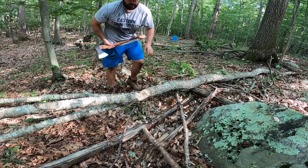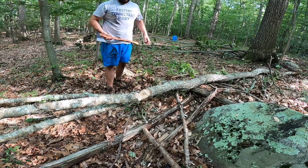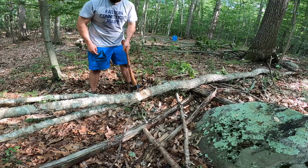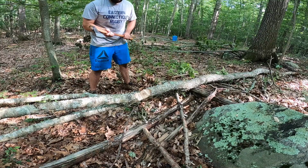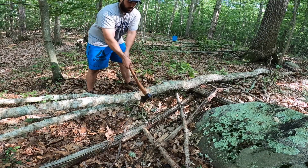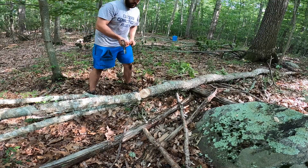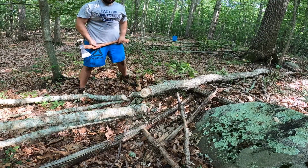Now, as this gets pretty low, I just want to be real cautious with my cuts. So these I'm going to slow the speed down a little bit. One, because there's a lot of pressure here. And two, if I swing it too hard and I come through, I might lose control. So I just want to be focusing on the accuracy, go a little bit slower with these. And since this is elevated also, this is a case where my legs can be more prone to getting hit. Now, I think this is the last hit, maybe second to last. There we go, and now it's apart.